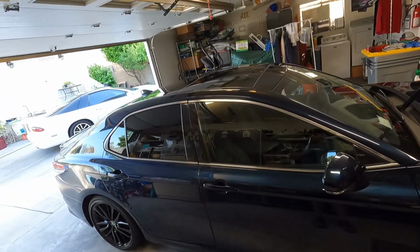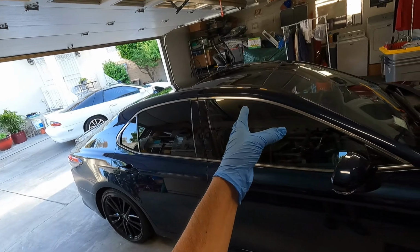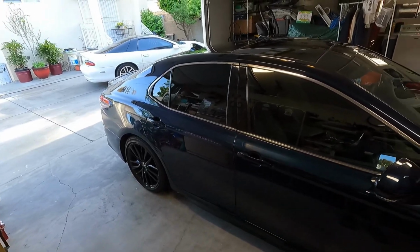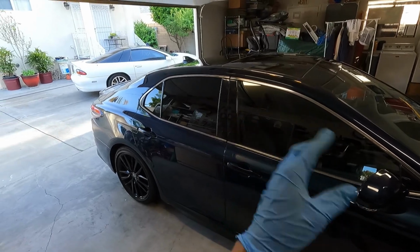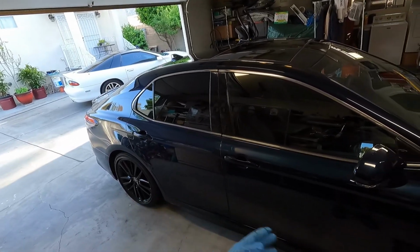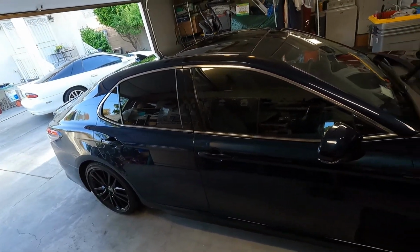So again, since I'm going to be polishing the doors, I wanted to just do the coating here, because just in case I accidentally lean into the door or something, or it scratches, then I have to come back and fix it. So if I go up to the top first, finish everything that's got to be done, coat it, then I don't have to worry about that, because I haven't polished the doors. And if I do happen to induce a scratch or some sort of swirl or whatever, I can come back and I'm going to polish the doors anyways, and that'll kind of knock it out.